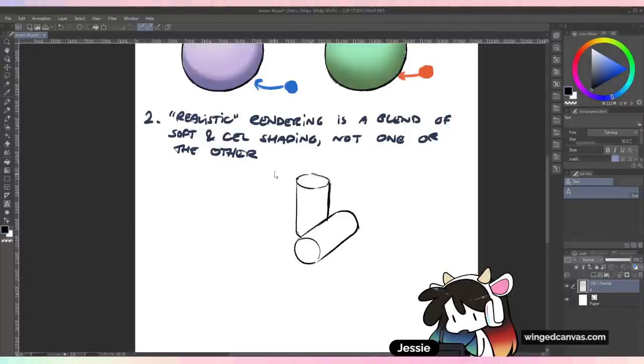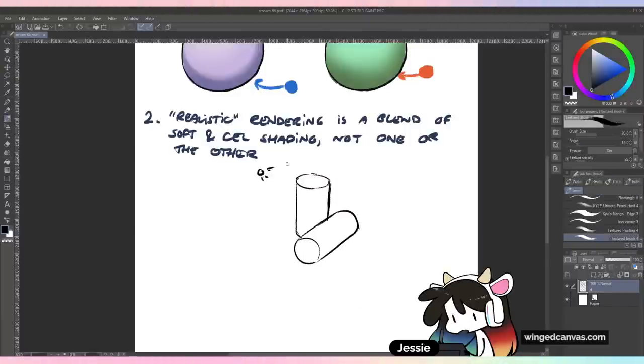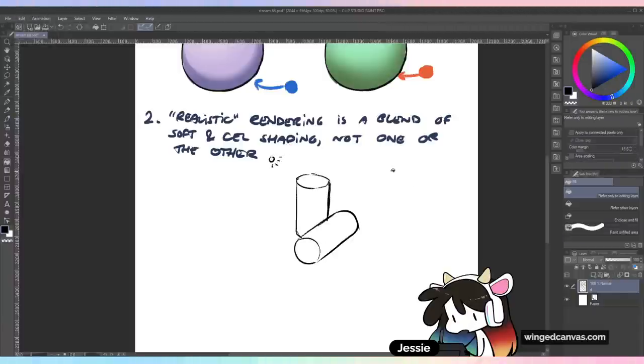But let's say that I've got like, whoopsie doopsie. Let's say that I've got my light source coming from up top here. Let's say that.